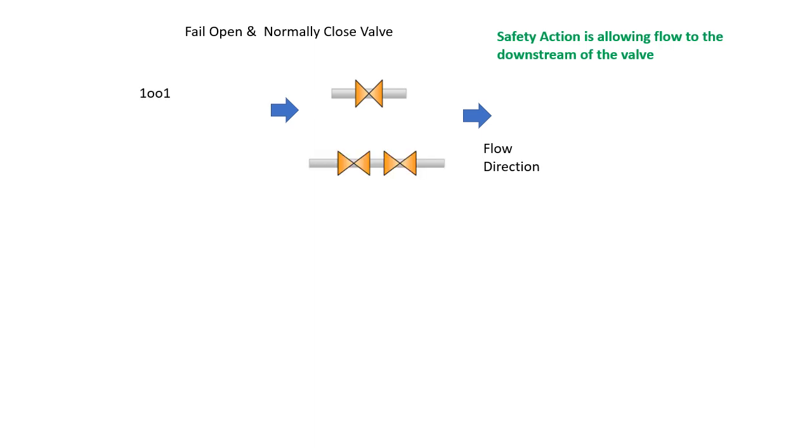And now see this, what combination is this? Earlier case this was a 1 out of 2 combination. Now will it be 1 out of 2 combination? No, it will be 2 out of 2 combination. Why? Because normally these valves are closed. Whenever the failure occurs, one of the valves will open, but this will not allow the fire water to flow to the fire, because the other valve is there in the series and that will obstruct it.